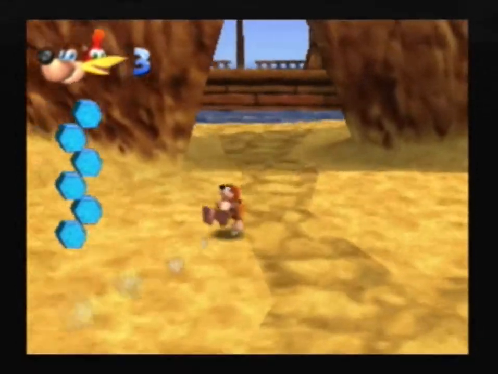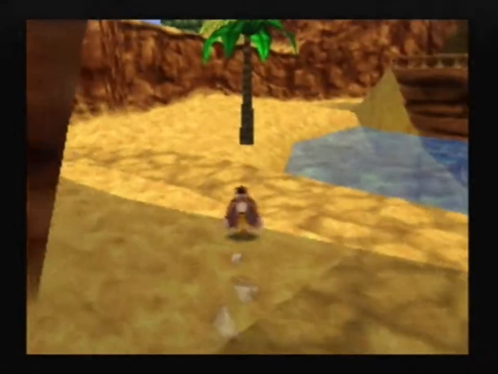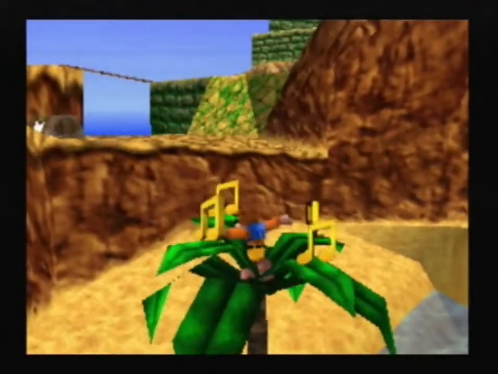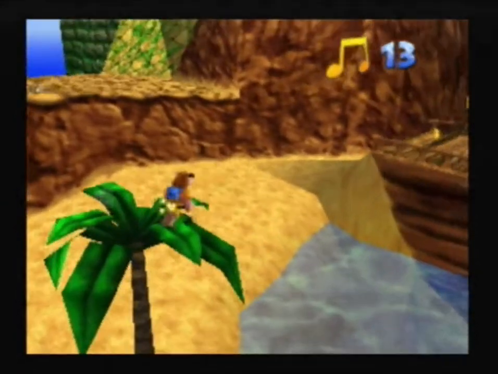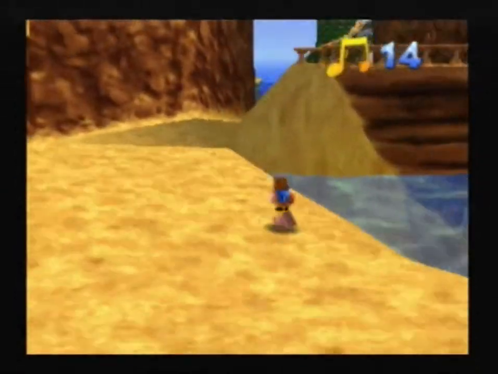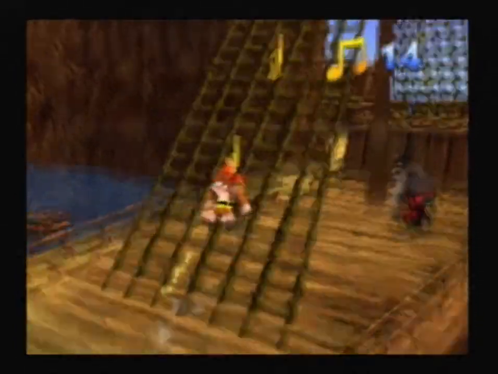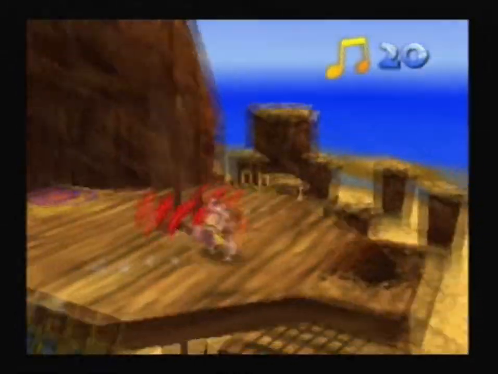Okay. This level is a lot harder than Mumbo's Mountain. It's not that hard, it's hard. Harder. Yeah. Okay. Now I'm gonna go up here and learn the move. The new move, which is flying. But I'm gonna get the notes first.